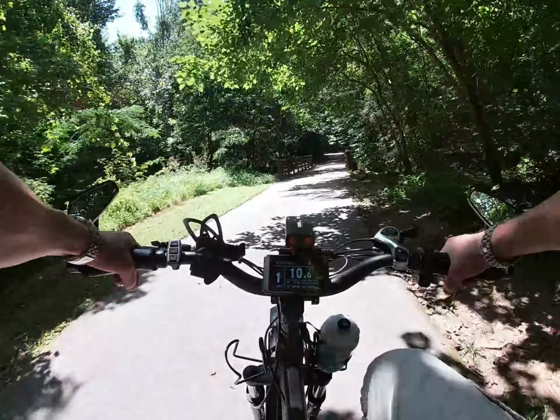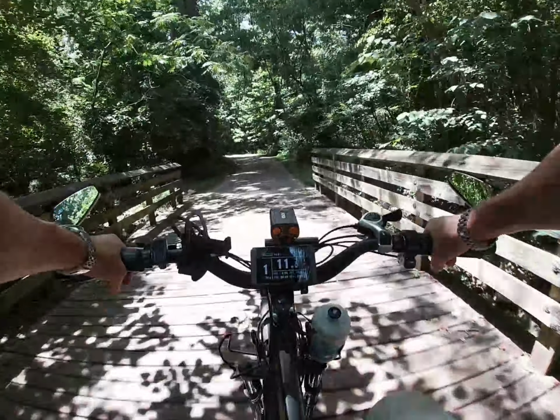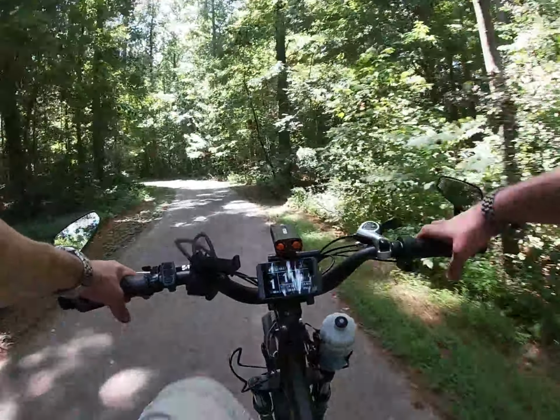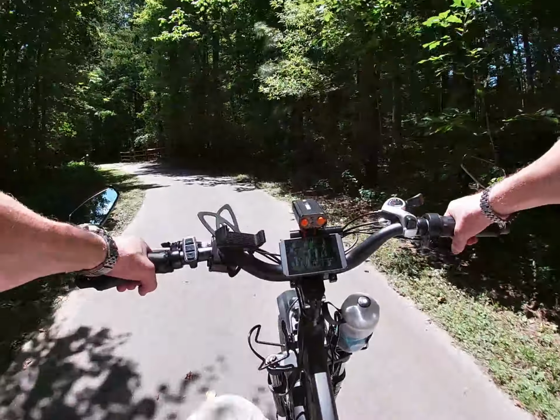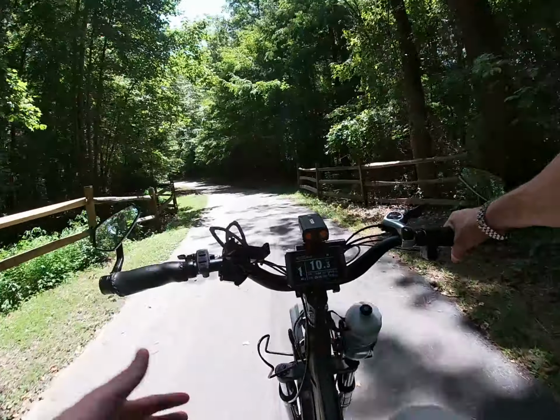But there you go, that's what I've got to tell you about these brakes. They work better, they're not amazing. That's my summary. They're expensive, they work better, they're not amazing. So do with that whatever you'd like. Hopefully it was somewhat helpful. I did read the reviews online before I bought them, and that's basically what people said.